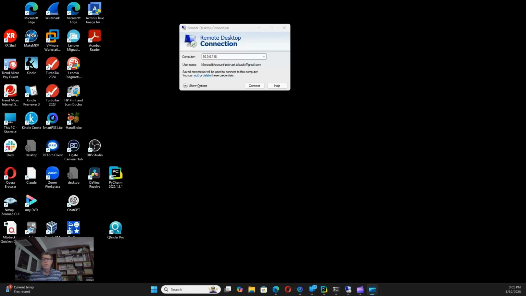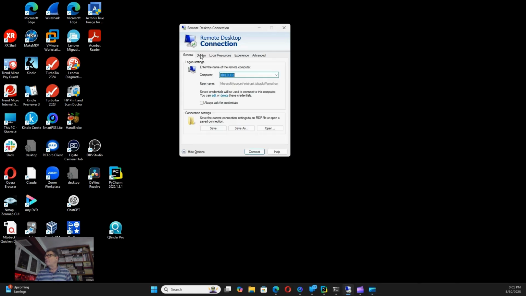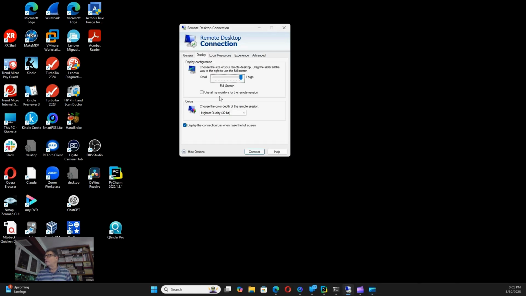Okay, so now we've moved to another computer. As you see, we've got the remote desktop connection. I wanted to show you something. You say show options. One of the things you can do is choose to use all monitors for the remote session, which we're not going to do here because ClipChamp goes crazy if you use the monitor that it's using for the display. So we're just going to do that, but I can just do that, and now it'll use all my monitors for the remote session. So that's a cool feature.